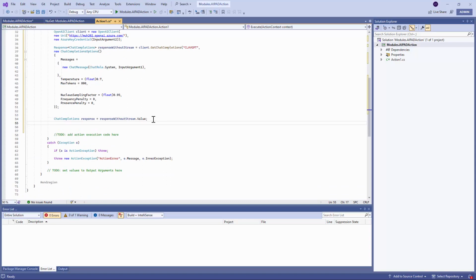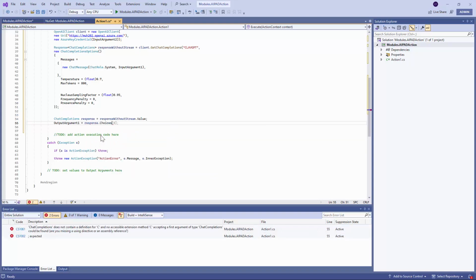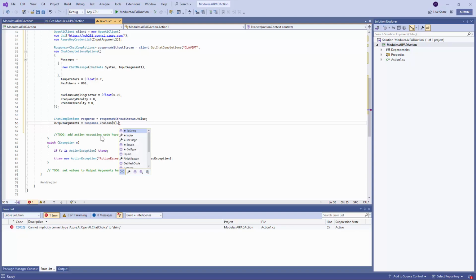I'm going to say output argument 1 is equal to the response. If you remember, we used response dot choices, and in the choices we had an array, and inside that we had message. And with the message, we had the content. So this is what I'm going to pass back.